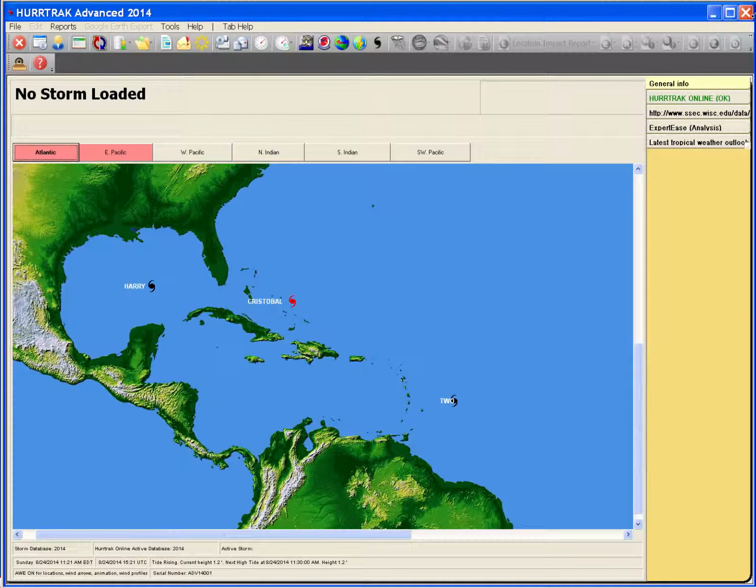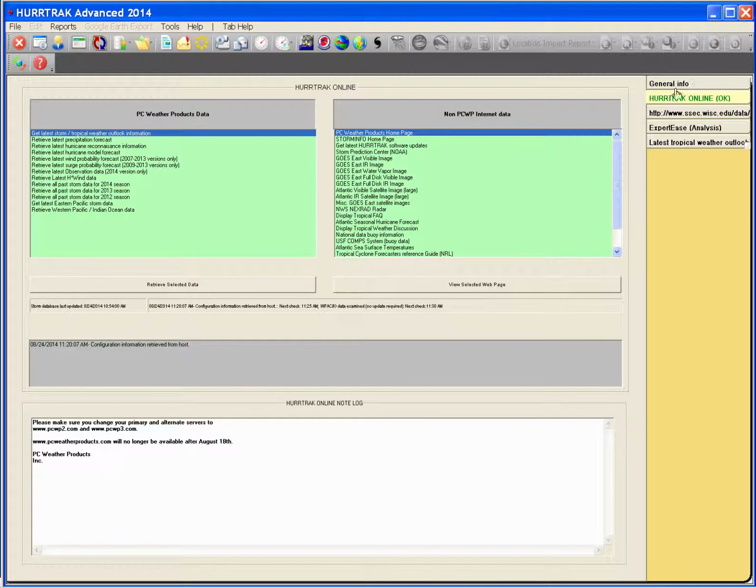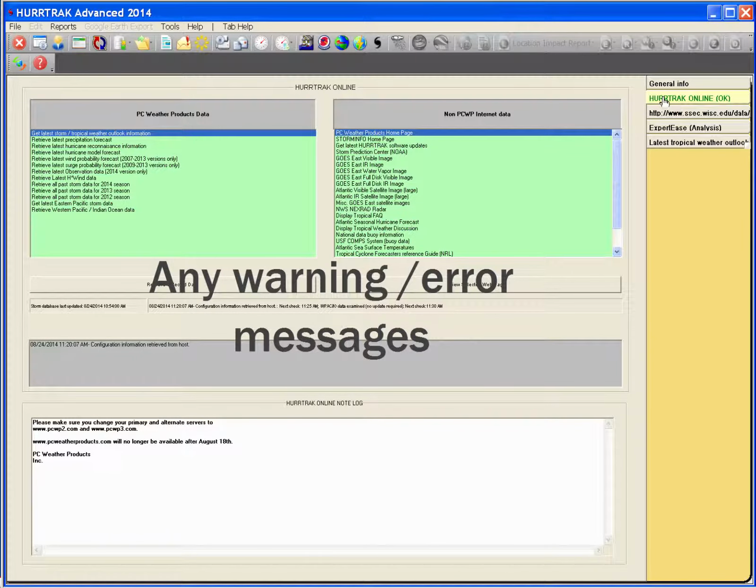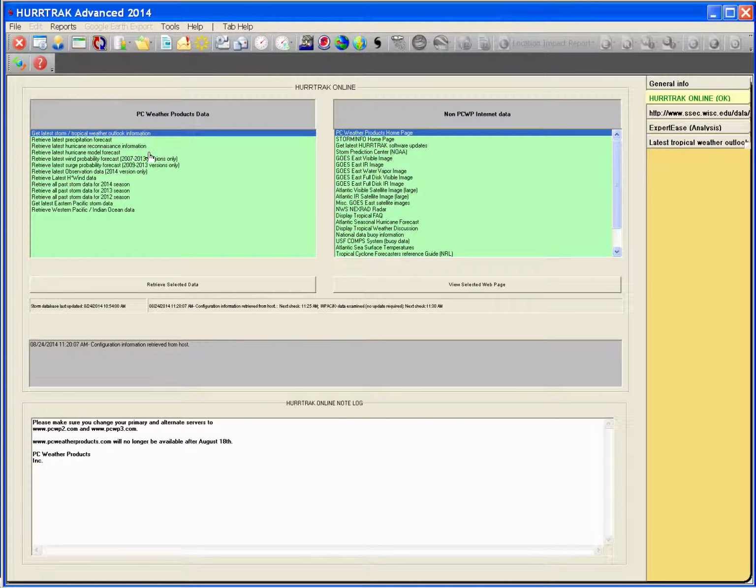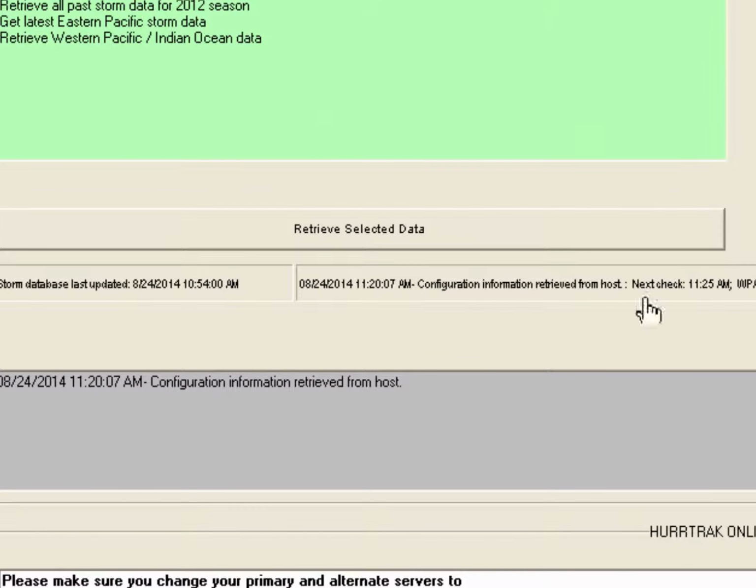The other thing you want to check is whether there's any messages on the Hurrtrak Online tab. Now a normal Hurrtrak Online tab would show green backgrounds for both PC Weather Products data and non-PCWP data. And there's a little, it's hard to read, a little message in here about what's going on.